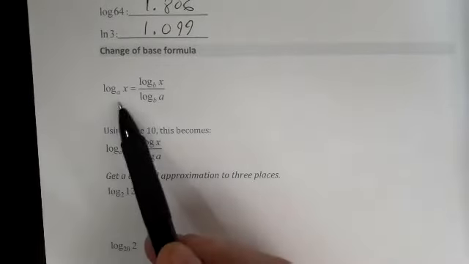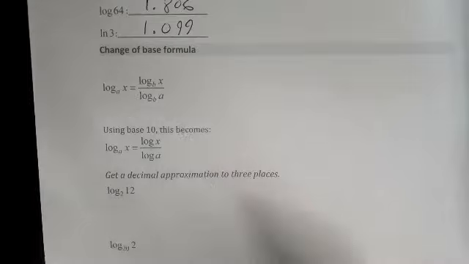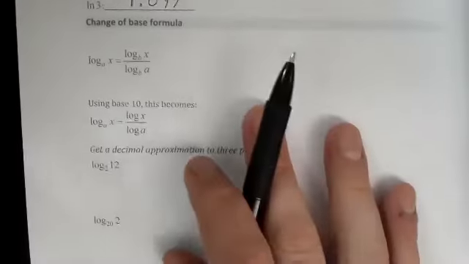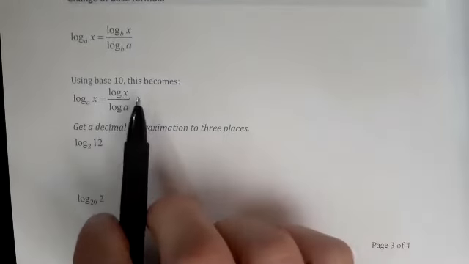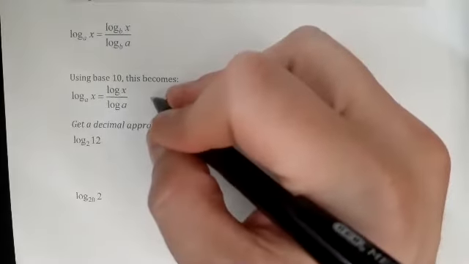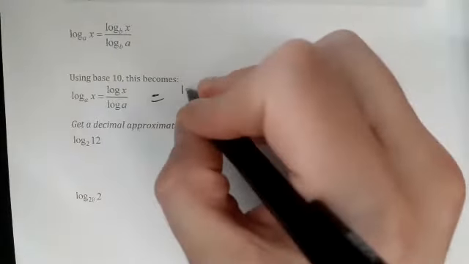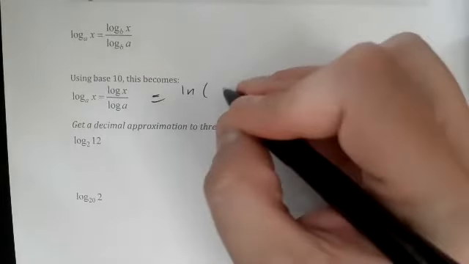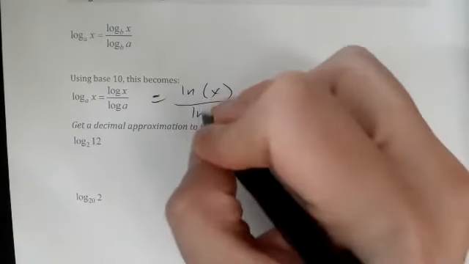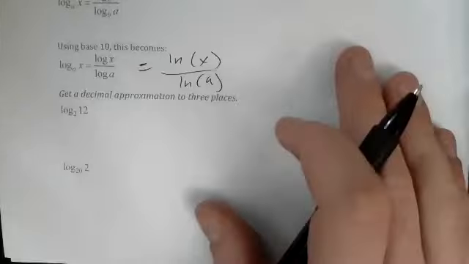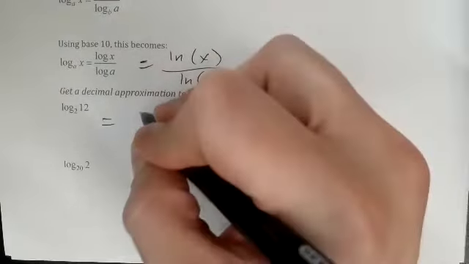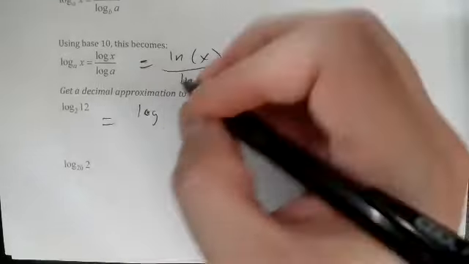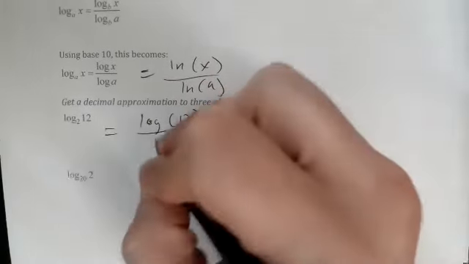So they're giving you this in different bases. But basically what we're going to do is convert it. And they say log base b. We're going to use log base 10 most of the time. So you can do log of x over log of a. You could also do ln. It really doesn't matter. We're changing the base. So you could use either key on your calculator if you wanted to. But long story short, it is big log over little log is what a lot of people will say. So we take log of the big number, which is 12, and we divide it by log of the little number, which is 2.